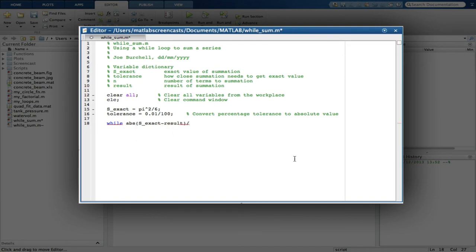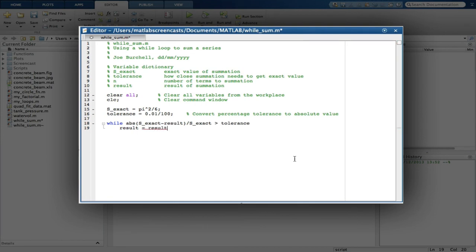This is because we don't know whether our summation is going to approach the exact value from above or below, and that should be greater than our tolerance. Whilst that is true, that the approximation is greater than the tolerance, then we want to continue taking terms in our summation. When our summation becomes the same as or less than our tolerance, then we should stop.